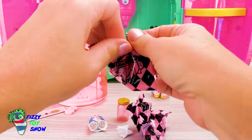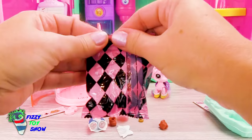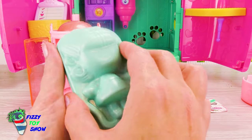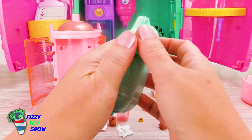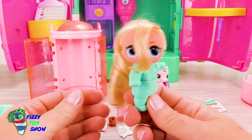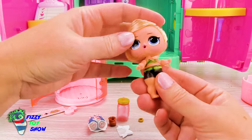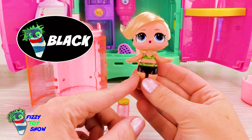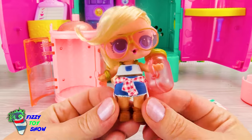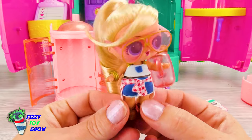Two more bags! We have little brown cowboy boots! And in our next bag, some cool sunglasses! It is time to see who is inside! Oh, look at all this hair - long, long hair! We need to get this jelly outfit off. It looks like she's already wearing an outfit - she has camo on top and black shorts! This is Twang! She's from the Opposites Club. Here is Twang, all dressed up! That long, long blonde hair reminds me of Rapunzel - she looks amazing!